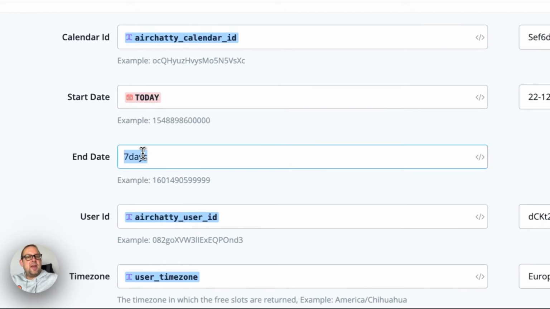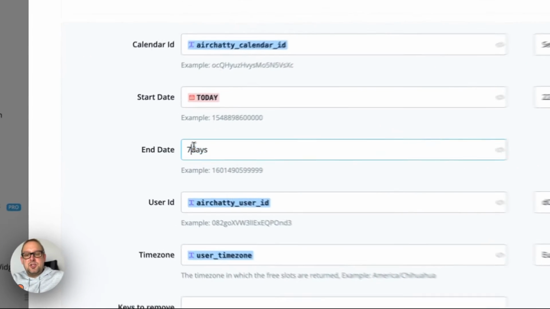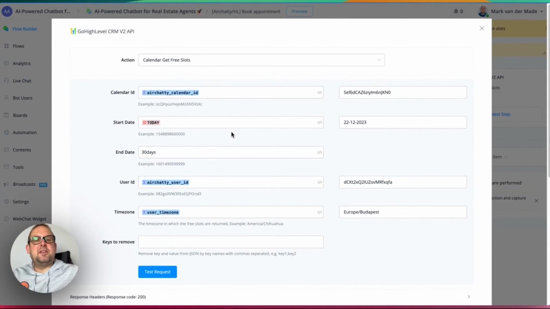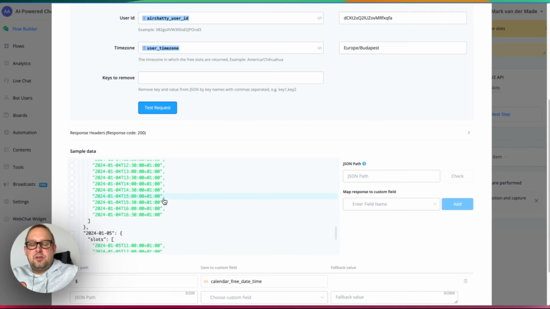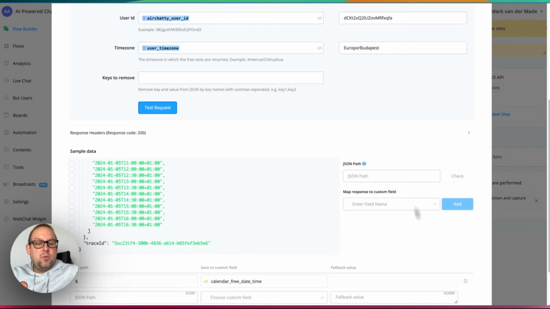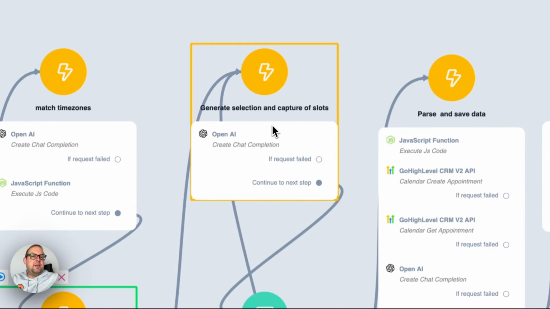If you always want to grab the next 7 days worth of free time slots, then you can do it like this. And if you want to do it with 30 days, for example, you can do it like this, right? So that is a dynamic way of fetching always relevant time slots instead of constantly needing to put a static end date there. So let's just put it like 15 days or something similar. And if we say test request now, you'll see that you will just going to get a few calendar options for the next year.